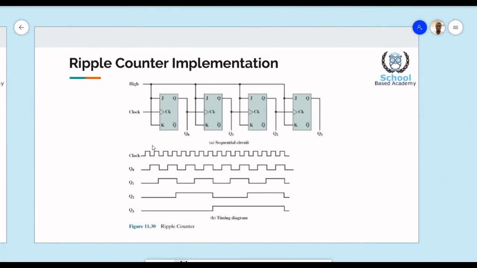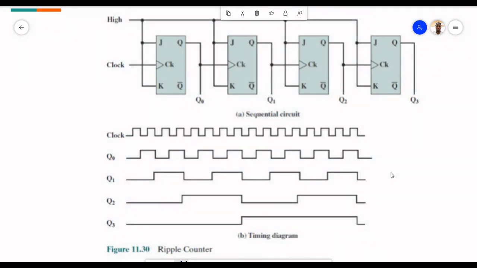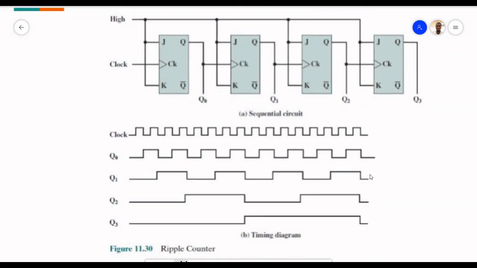So this is our implementation of a ripple counter. Now it looks very similar to the register that we saw earlier, the shift register, but the shift register used a D flip-flop, whereas this ripple counter uses a JK flip-flop. Basically, our clock values go 0, 1, 0, 1, 0, 1, 0, 1. Only on the fall of the high value can a value change.